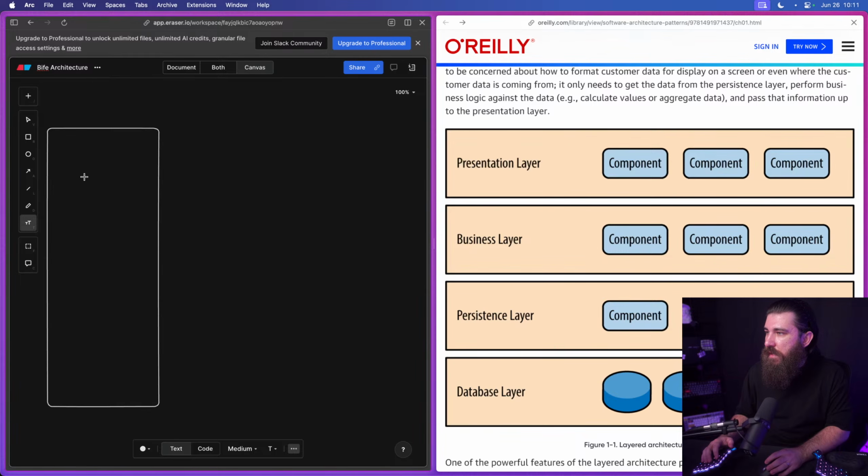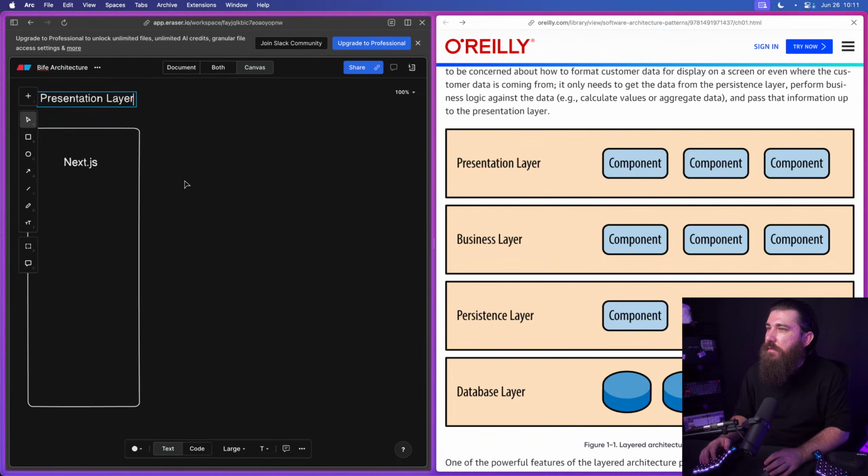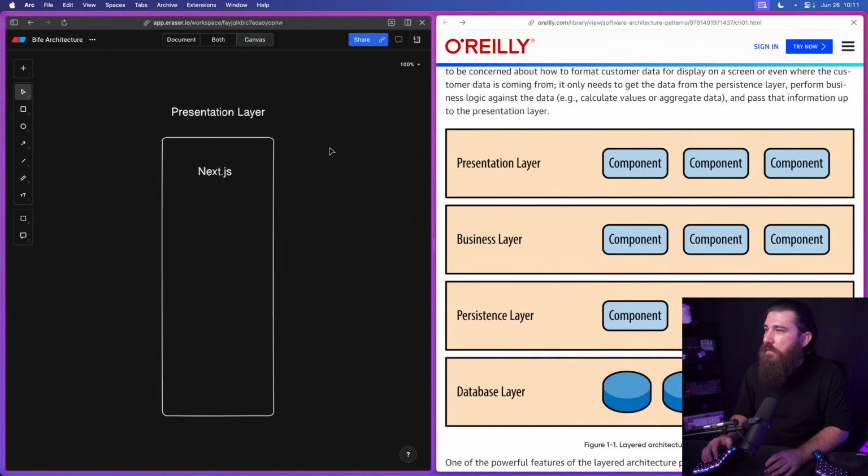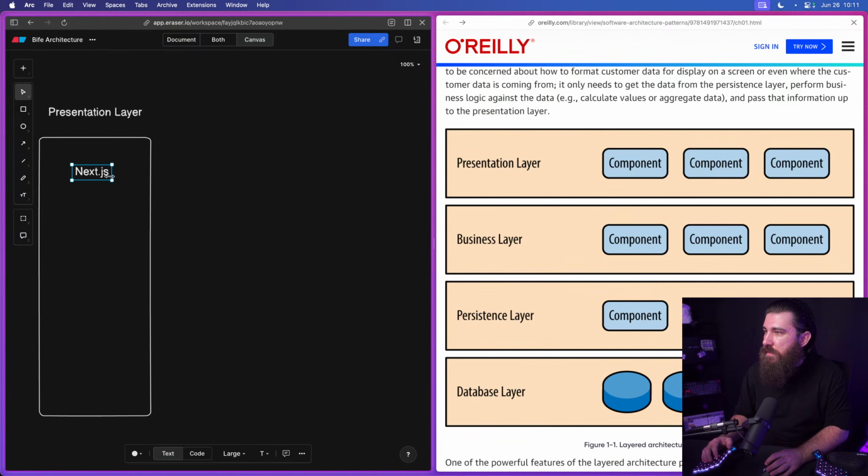The presentation layer is anything that has to do with Next.js, right? So we have our pages here. Let me actually write presentation layer. There we go. So these are the Next.js related stuff, like pages and also actions.